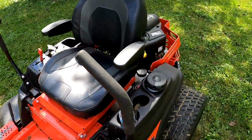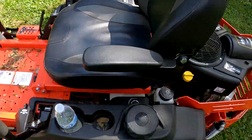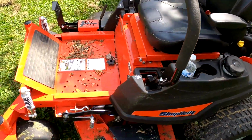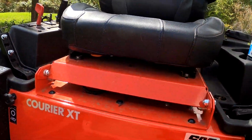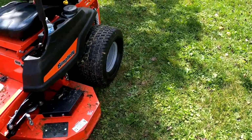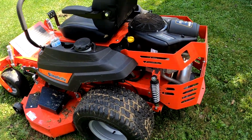The seat, very comfortable. Got plenty of padding. It's even adjustable front to rear. The armrests go up and down. So, like I said, right there's your lever to move the seat. And the pumps are belt driven off the engine. There's no shaft drive, and the same with the mower deck.